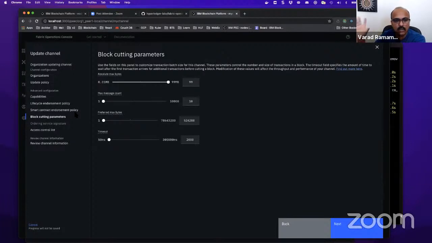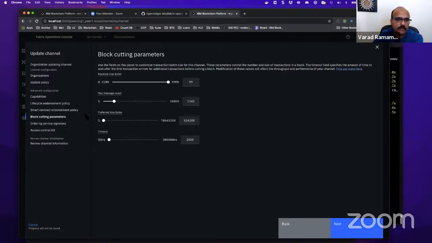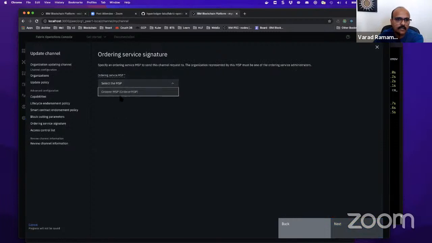And then you can join the channel to the relevant peers you want, like only certain peers are on certain channels. But the point is the orderers are distributed, you can associate different consenters in different channels, and that's something the console allows you to do. Again, since I have a single ordering node system, you cannot see that, but that's possible.